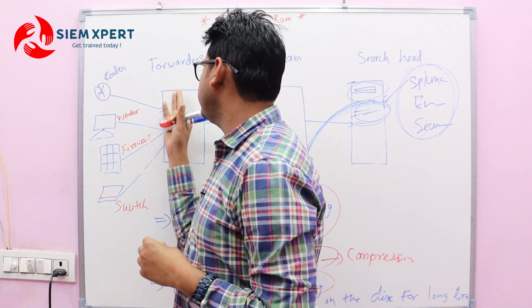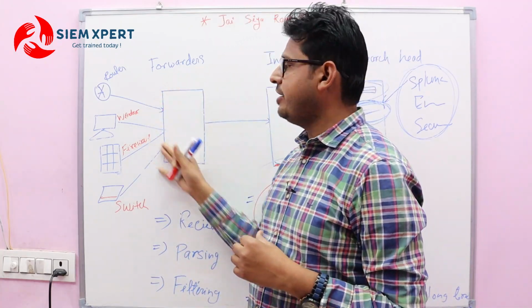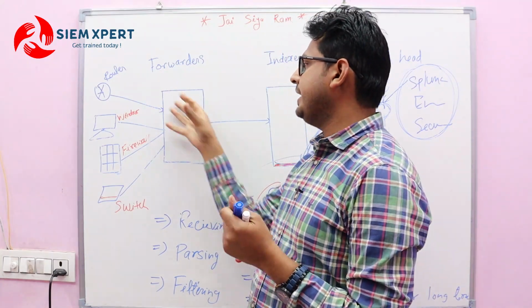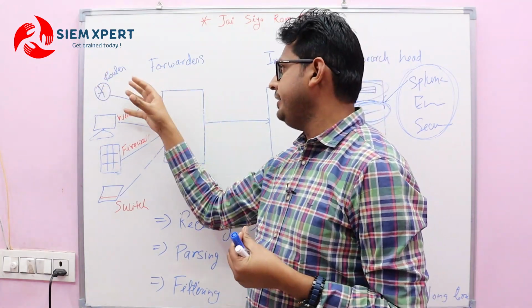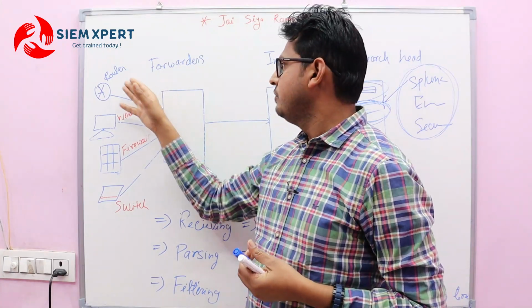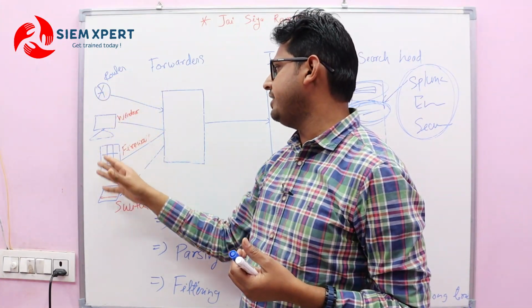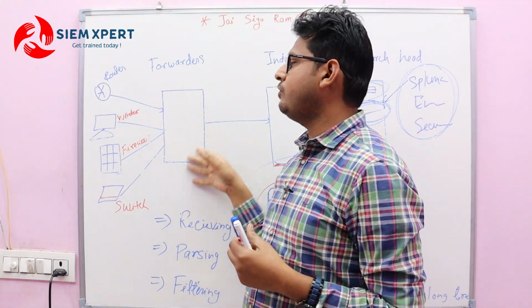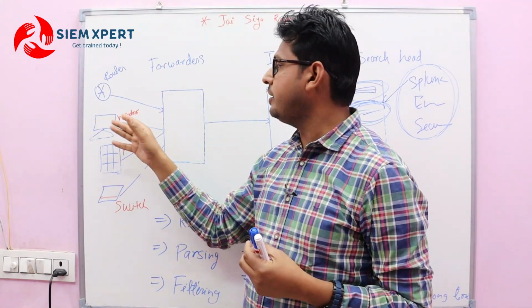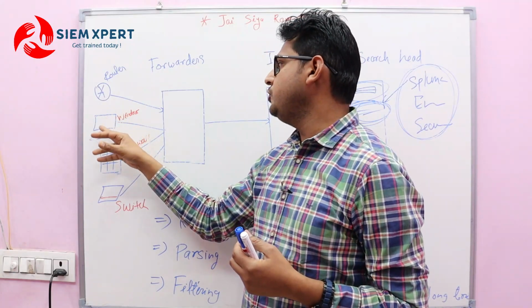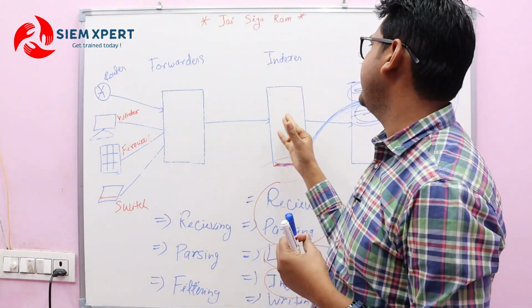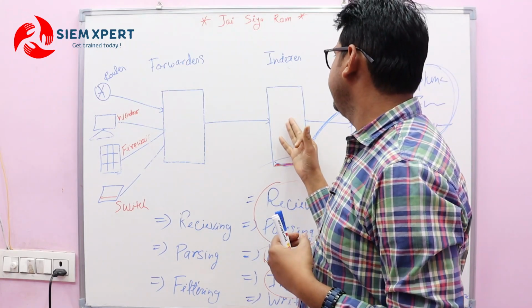So the heavy forwarder is a full-fledged Splunk Enterprise component which can collect the logs locally, or remotely using a pull or push mechanism from end devices such as routers, firewalls, IPS, IDS, right? It does not require a client to be installed. Or if you have already installed a universal forwarder, it can further forward the logs to the heavy forwarder, and the heavy forwarder forwards the logs to the indexer.